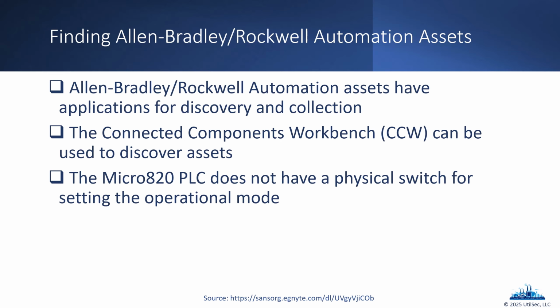And so I used a couple of different types of PLCs that I had in the lab. One of them was the Allen Bradley or Rockwell Automation assets. I had a Micro 820. Now, it didn't actually have a physical switch like we just saw with the Click PLC. It was one you could either turn on or off in software, which we're going to see in a second, or you could buy like a $400 add-on component. Basically, that was just the switch for operational mode. I'm like, I'm not going to spend that money.